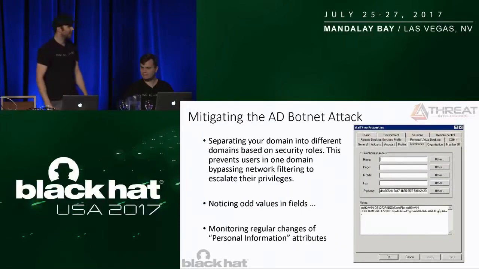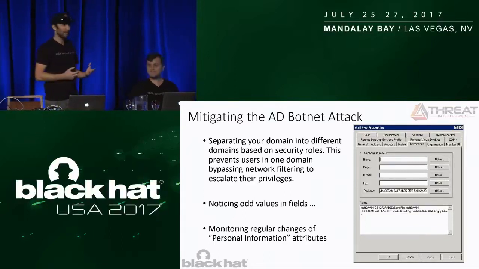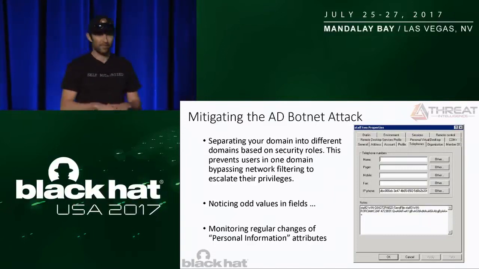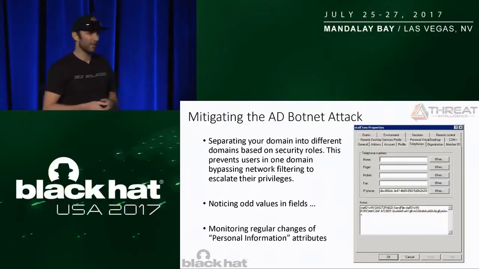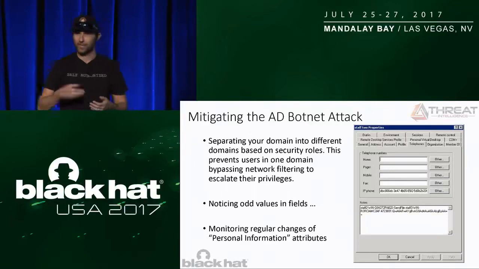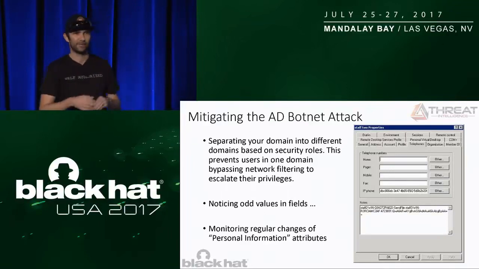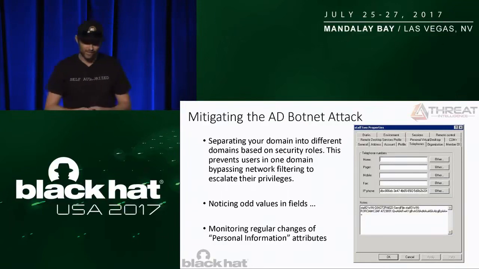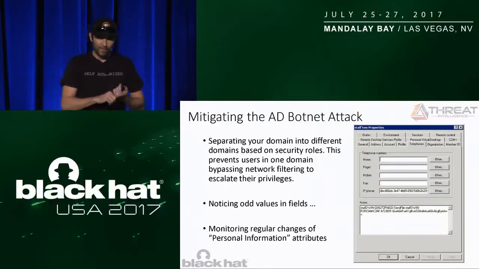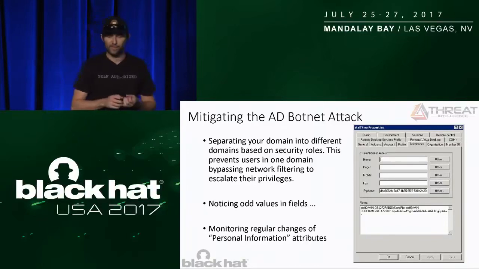Okay. So how do we actually go about mitigating the Active Directory botnet? As Paul was mentioning before, in terms of logging, there's basically zero. By default, it doesn't log updating your standard user attributes because there'd be a lot of logs, right? Setting that sort of logging is obviously an option.